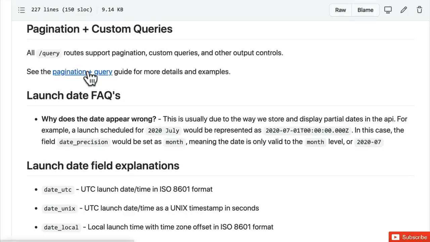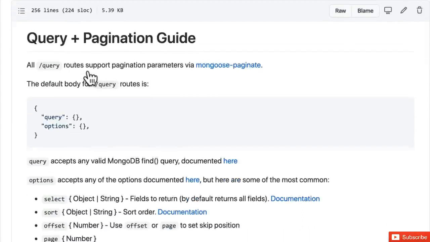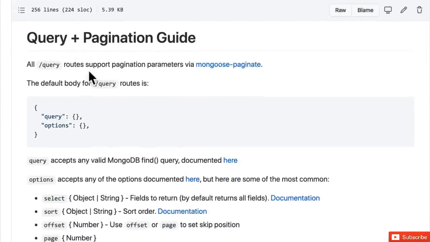There's an additional guide that we can explore. And we can already see that the developers of this API are using MongoDB and Mongoose. This is pretty neat. They've made some very similar decisions to those that we made. As you can see, the combination of MongoDB and Mongoose isn't that rare.